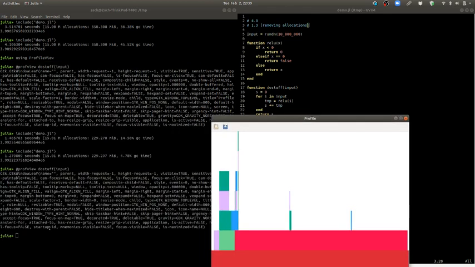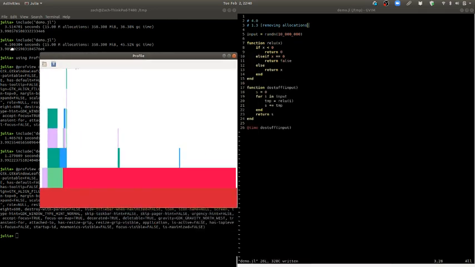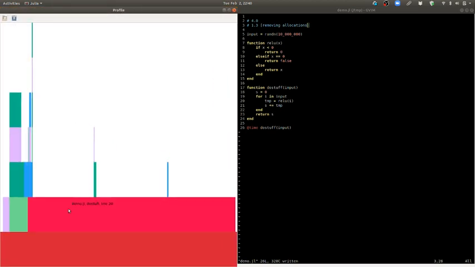Well, the @time allocations is sometimes inaccurate, so don't look too closely at that. ProfileView is much better. So now we see that we have these red lines, which indicates that it's not able to infer the types. So we've got do stuff line 20. We're having some type trouble.